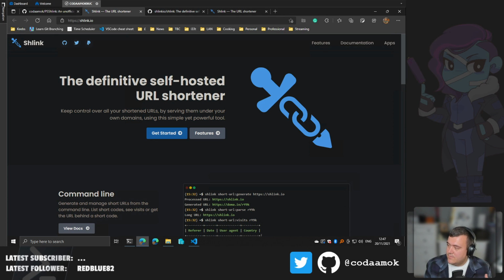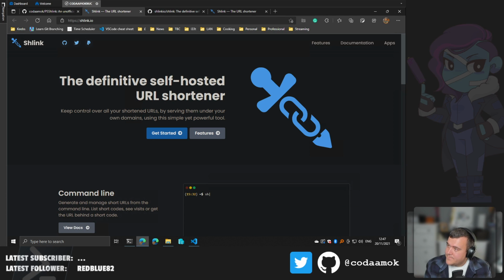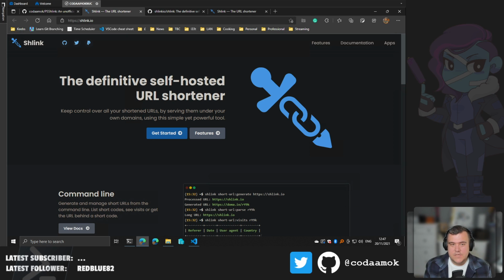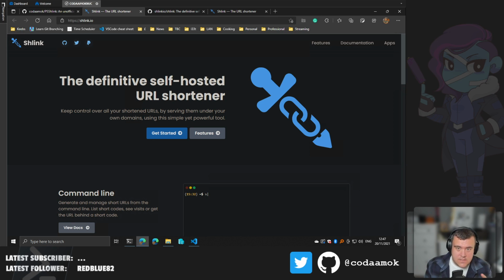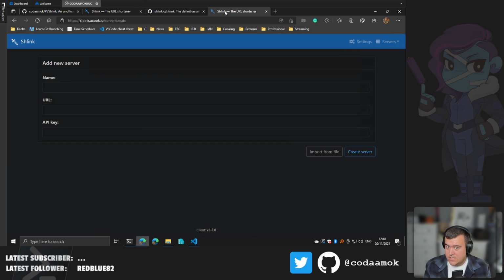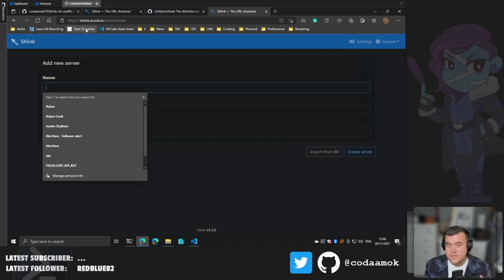I needed a way to preserve some of my rankings in Google, and the way you do that is you do 301 redirects on your old URL to your new one. So I put together a PowerShell module while creating those redirects in an automated way, because I had a couple dozen posts and didn't want to do it manually. And I really like the feature set in Shlink. So I'm just going to jump to my hosted instance of Shlink.